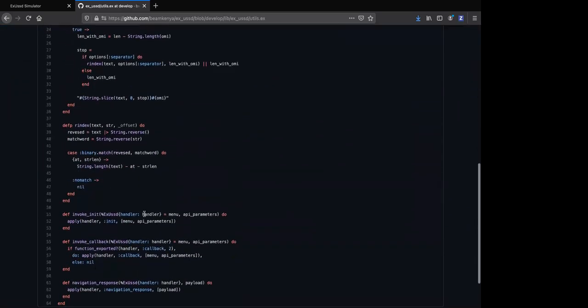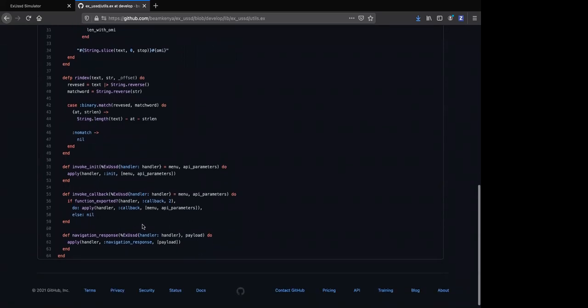You take the handler, you say this is the handler, and it has the init function, and it takes 2 parameters, which is the main itself and the API parameters. In case the person has not set the callback, I will check, okay, is the function exported with the callback function with the hierarchy of 2? If that's the case, I'll just apply and bring them in. In case it's not, I will just say nil, which I'll already be checking from the navigation module.